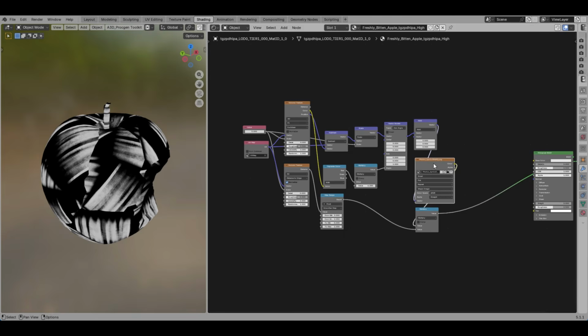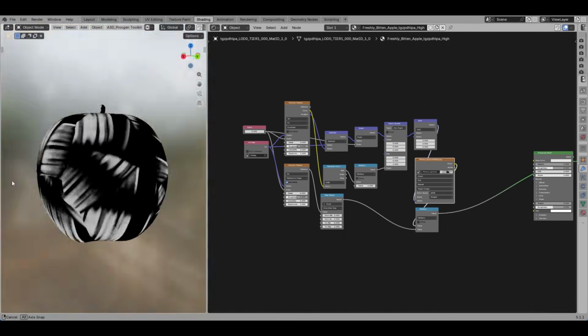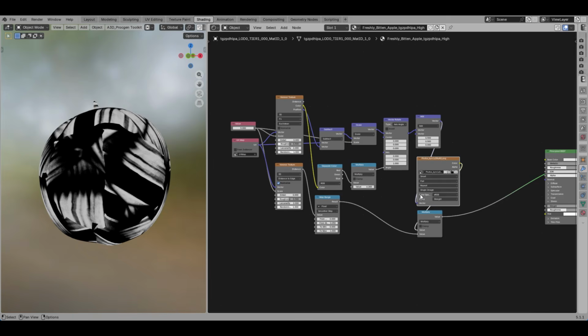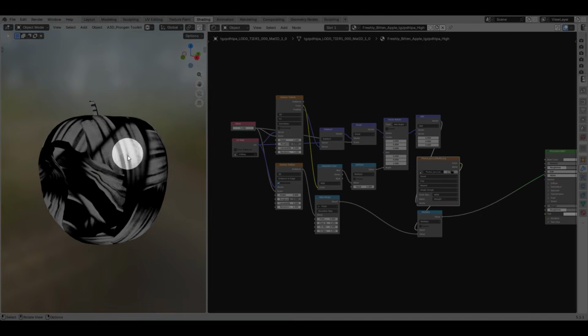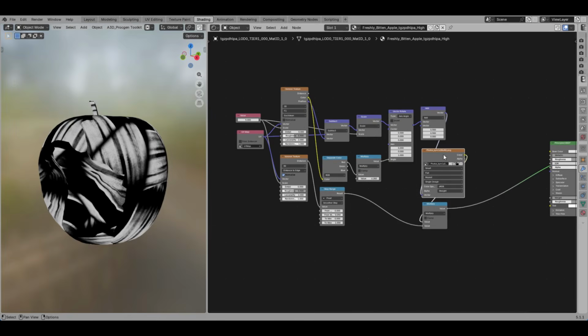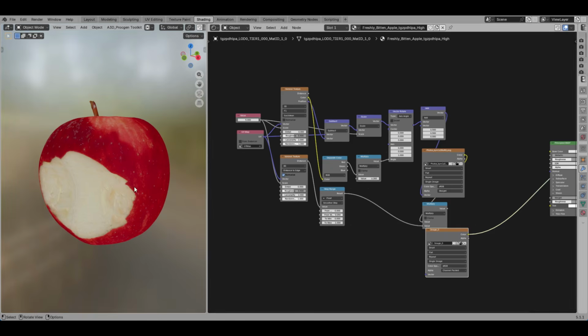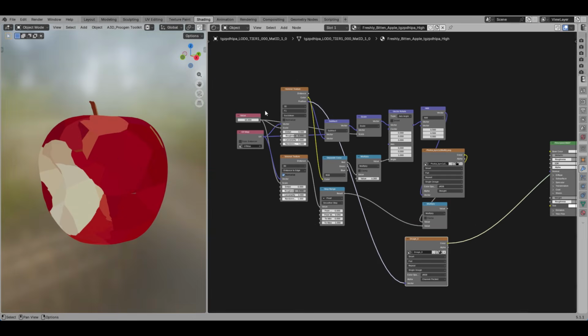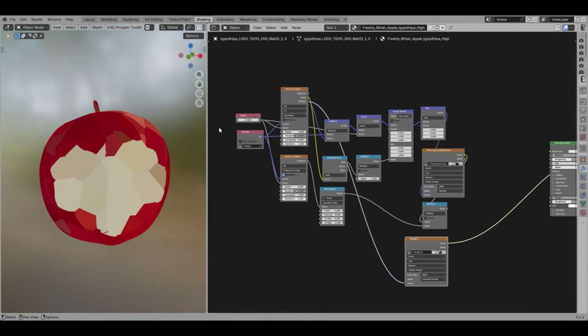So now that we have our brushstroke texture scattered all around our object, we need to sample our base color for each Voronoi cell. This is really easy to do. We just get our base color right here, and into the UV coordinate, we plug the output of our Voronoi texture's position output. And that will give you something like this. If I increase the scale, you'll see here that we get more small patches and we start to reveal more detail. So the higher the scale, the more detail you get.